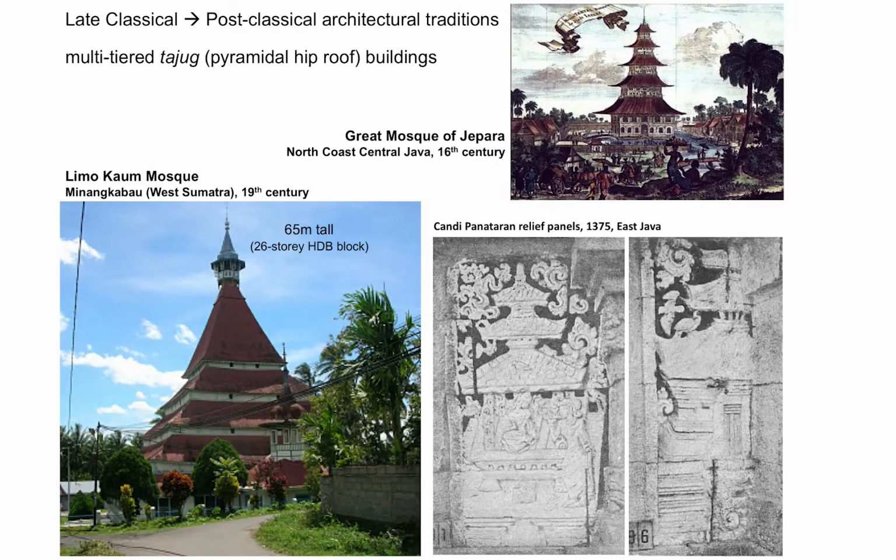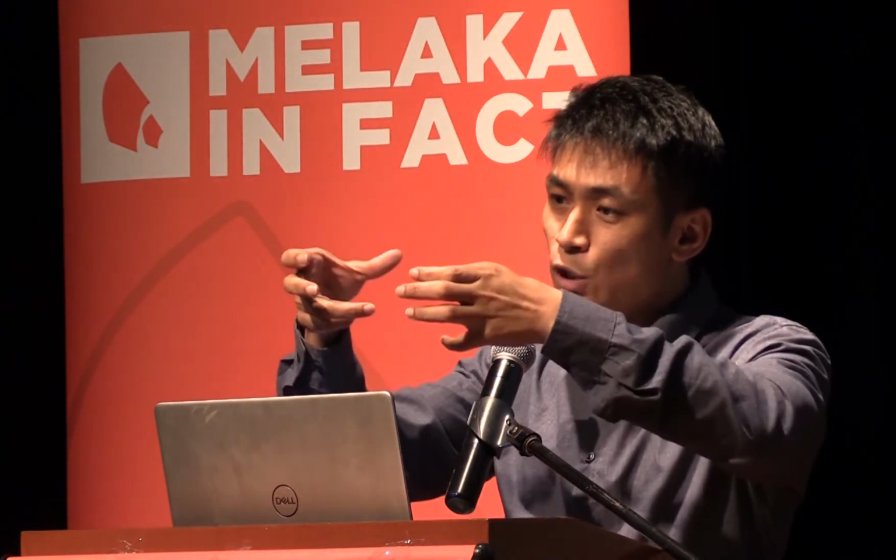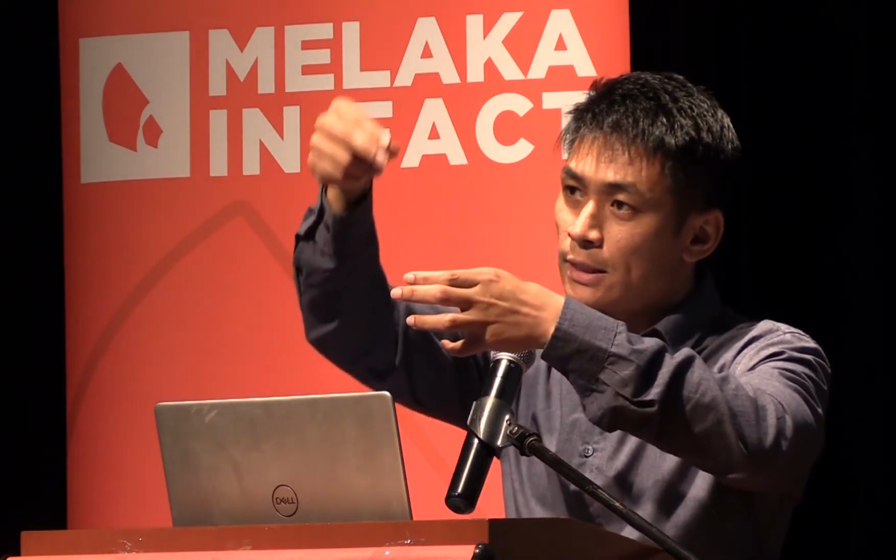But if you are familiar with the construction techniques of the region, you know it's quite different. So it's not the same construction techniques as what you would find in a Chinese pagoda. And this is going to be a bit difficult to understand because I didn't show the visual accompaniment to help you to see it. But if you're familiar with a stupa, the stupa has a hemispherical portion and then a top part above what looks like a cube, right? And then it has a number of tiered umbrella-like formations on top of a Buddhist stupa.